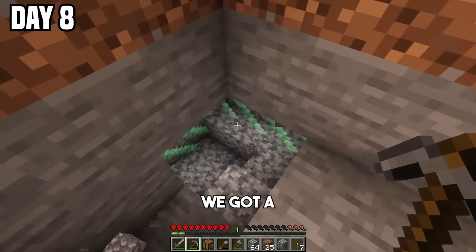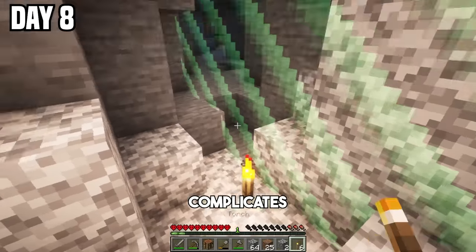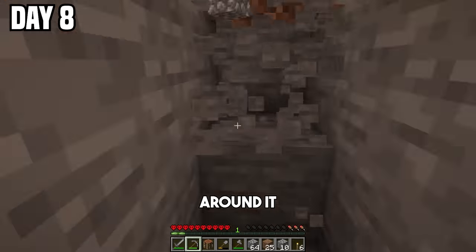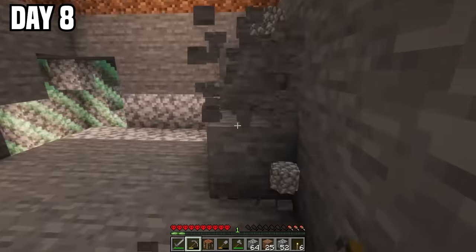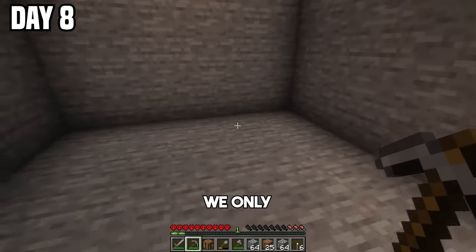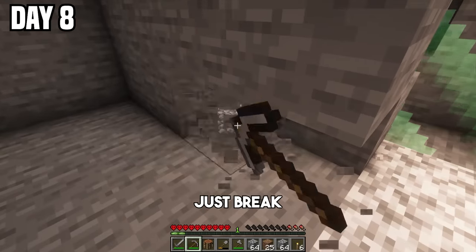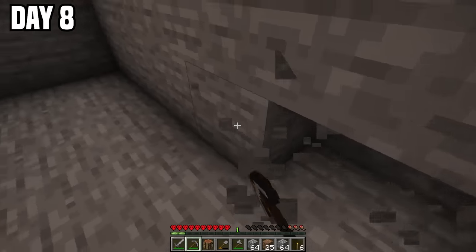Okay. Alrighty, we got a cave here. Kind of complicates things, but hopefully we can figure our way around it. Let's say we only bring it down this low. Hopefully it'll still work. And then we would just break a ring around this.